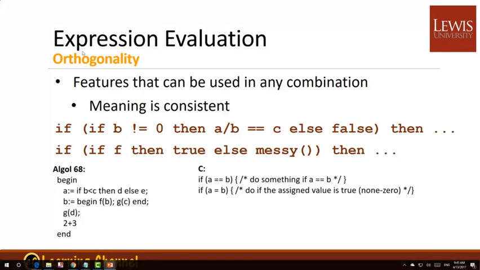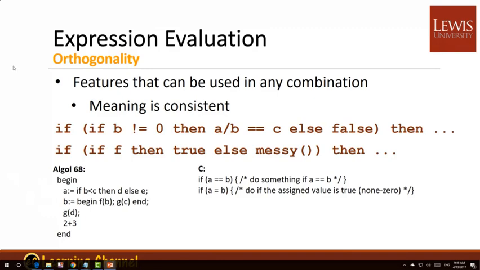So orthogonality means if a statement or an expression has a certain return value, then it can be put anywhere an expression or a statement of that type is accepted, and the whole block can be placed anywhere.